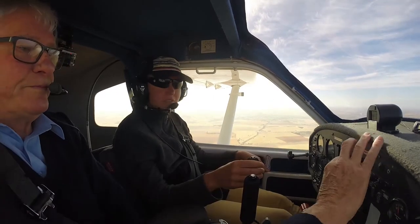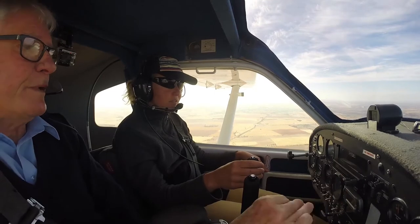The ball is traffic, Jabiru 4971 is entering and backtracking runway 19.